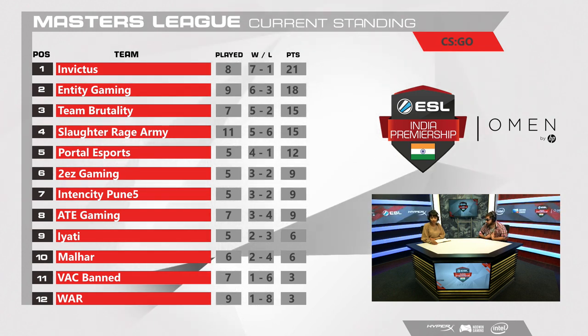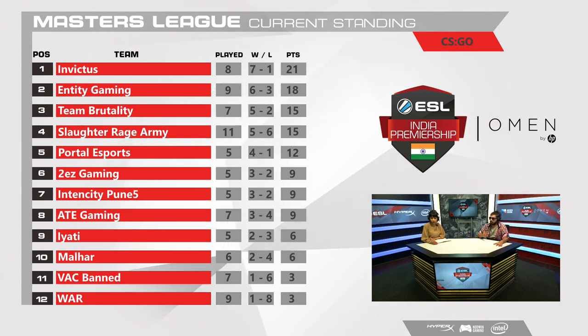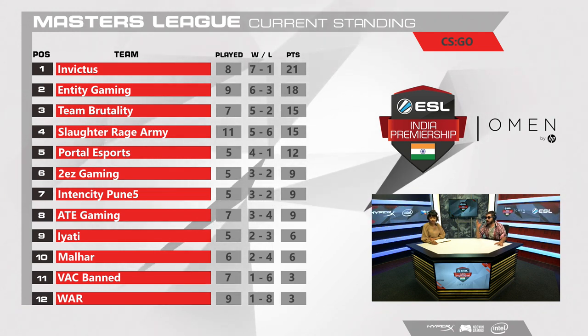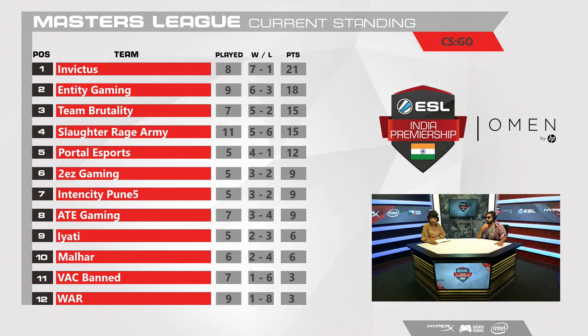I refuse to believe that Iati has gone above Malhar. I personally, like, it's my opinion. Yeah. I believe Malhar is better than Iati. So they can definitely do so much more. But for now, this is what the standing looks like. So many hopes tied up with 2 Easy Gaming and Intensity Pune 5. Maybe they can change the tide of the matches whenever they face their opposition. But this is the standing so far.